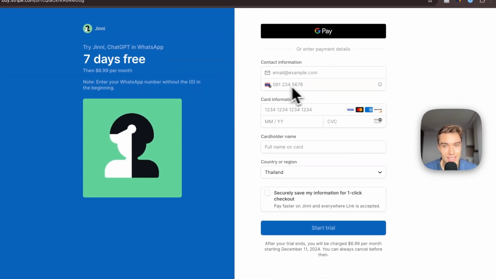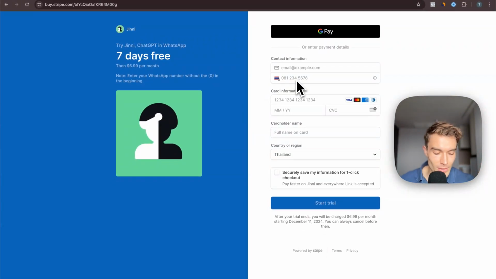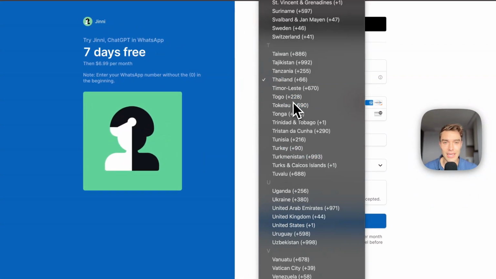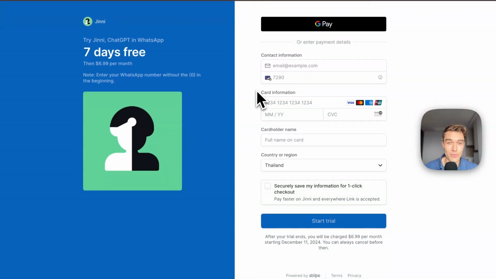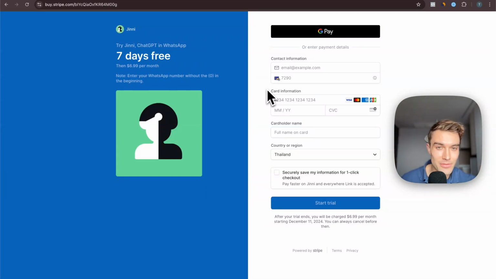Why? Because when users sign up, they have to enter their phone number here. And you know how customers are, they sometimes enter the phone number in a wrong format, or quite often they put a plus sign there which should not be there. Basically, Stripe needs the international format followed by your phone number. Sometimes I have to format the phone number because otherwise the subscription does not get activated, and then the user will complain, oh, this is a scam. So I have a simple zap. Whenever a user signs up, it checks with filters: is the phone number in the correct format? If not, please reformat it and update it in Stripe.